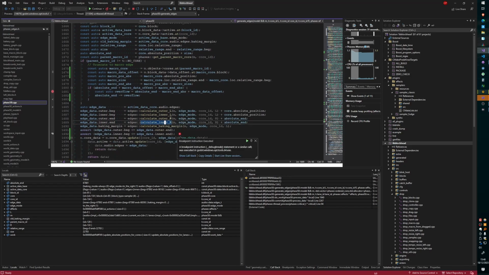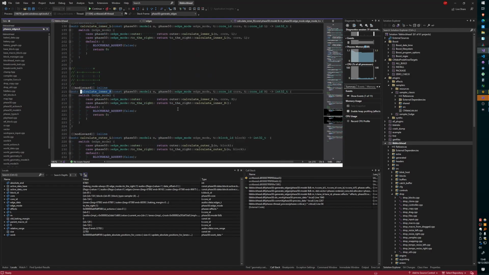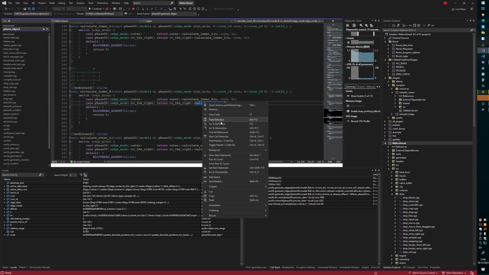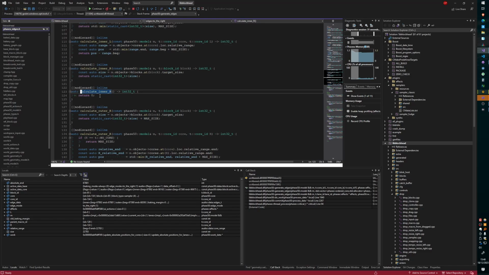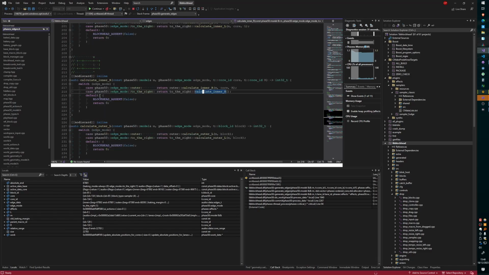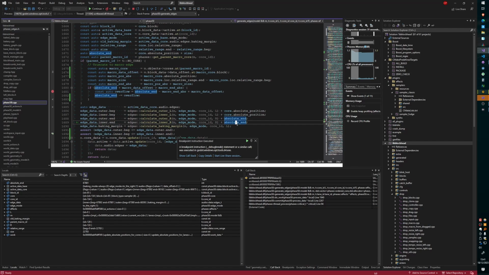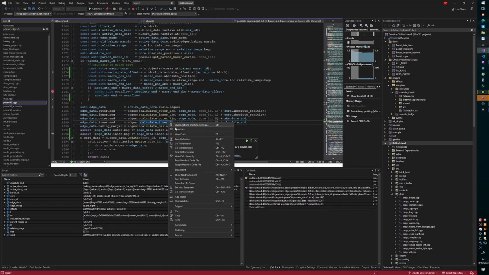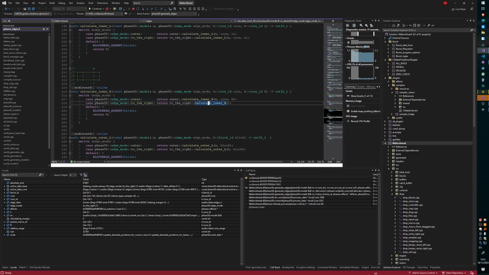Sampler. Calculate inner, so it should do this one. Calculate inner R. It's returning 0. 67881. Yeah, exactly. I think I removed some logic from here?